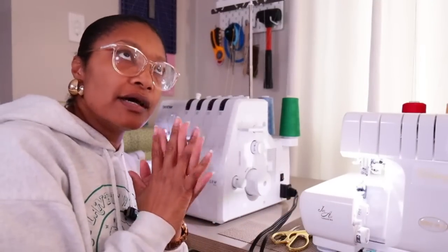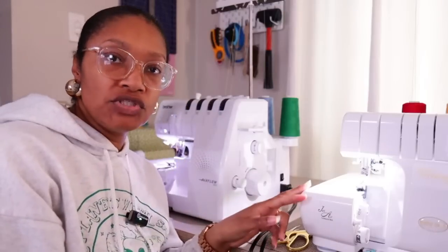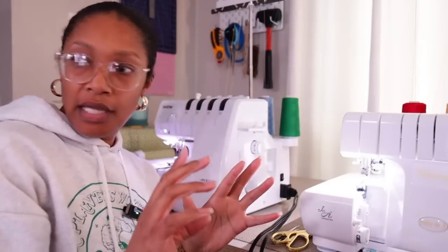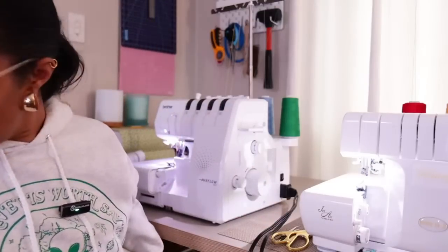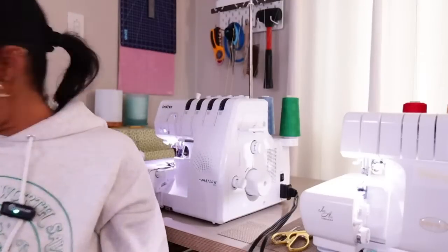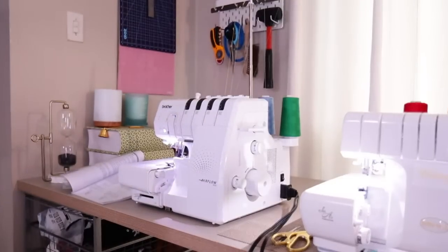So this one, the Victory, let me turn around so you guys can see both of them. The Victory, supposedly, the highlight that I was sold on this machine for was that it supposedly sews tissue paper all the way through denim. I could test it. Honestly, I got tissue. I got denim. Hold on. We'll be right back. Let's do it. Denim, denim, denim.